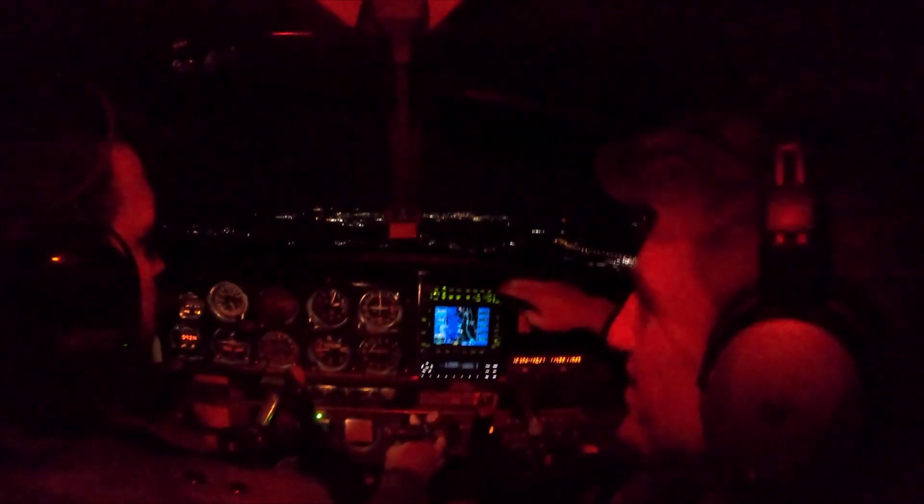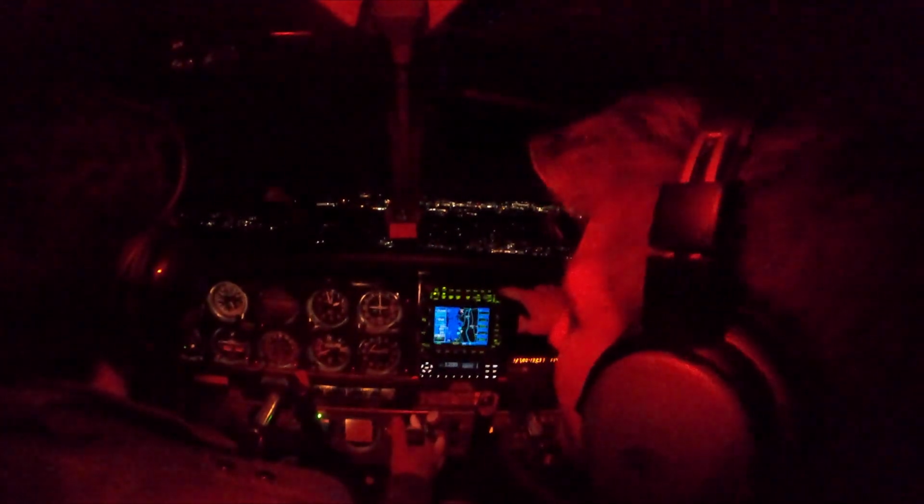72 Quebec, Groton Tower, report left base, runway 23. All right. Cool. Oh, wait. This is a playback feature. Okay. Groton Tower, report left base, runway 23. How do you do that? So you hit play. 72 Quebec, Groton Tower, report left base, runway 23. I was like, I already said it, but okay. That's funny. So like you can go back a bunch of transmissions too. Advise on initial contact. Have GPS and that's cool. 290 at 4, information Whiskey. Funny. All right, cool.